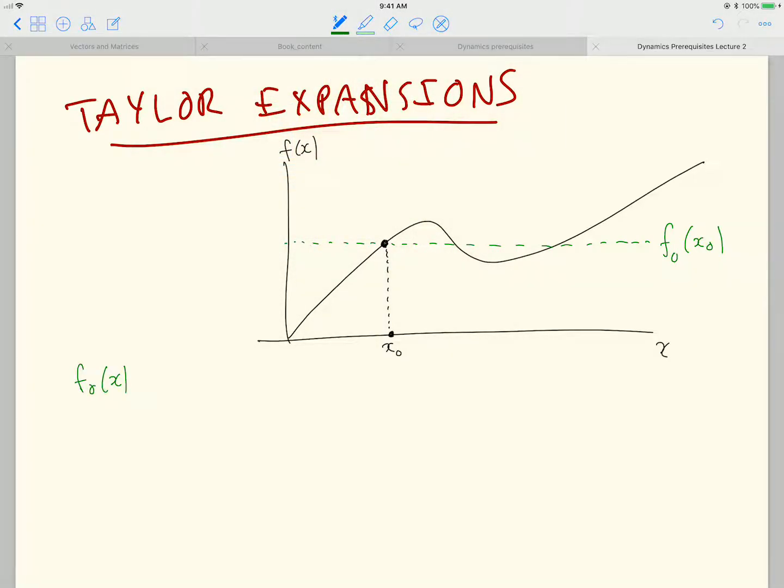It's a function of x. You give me a value of x, and for any value of x that you give me, I can tell you what the value of the function is. So I'm writing it down as f naught of x. It's a function of x, but it's a constant. It is f of x naught. And notice here, this is important. When we write f of x naught, that means we've evaluated f. It's a particular number, some constant number. Okay?